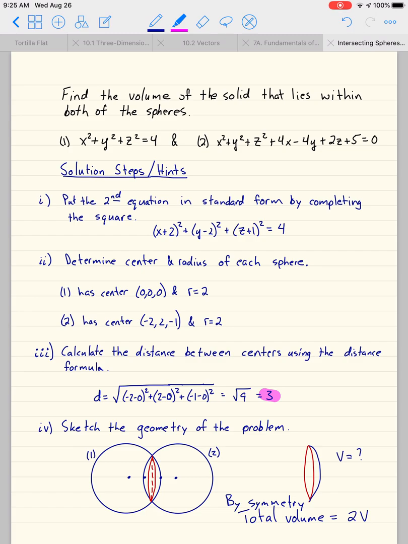Okay. So the distance of 3 between the two centers, it's a nice whole number distance. It kind of begs us to draw, or at least sketch, what the geometry of this problem looks like. Now, one thing I would encourage is don't try to sketch this sphere exactly where it is in a three-dimensional coordinate system. That's just going to be difficult, right? We can use the distance between these two spheres. The fact that they have the same radius tells us that they have the same shapes. So we can just really get a cross-sectional view of these two spheres' intersections.